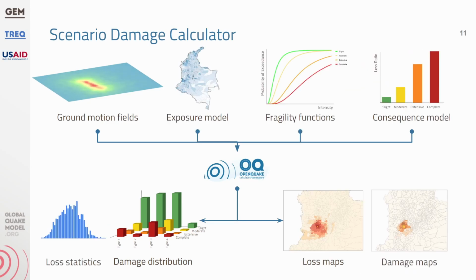And with this calculator, if a consequence model is also provided as an input, in addition to the fragility, then the calculator is able to estimate consequences, and that is losses based on the calculated damage distribution. So in this way, it will be possible to estimate not just the damage distribution and the spatial distribution of that damage, but also the loss statistics and the spatial distribution of those losses. There are other types of consequences supported by these calculators, such as injuries, fatalities, disruption time, repair time, and business interruption.